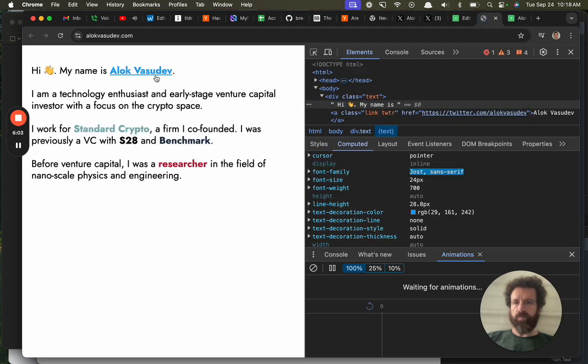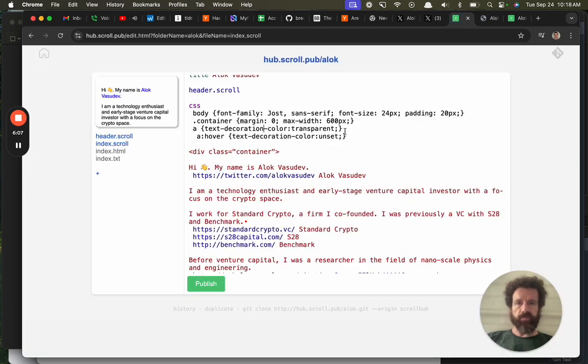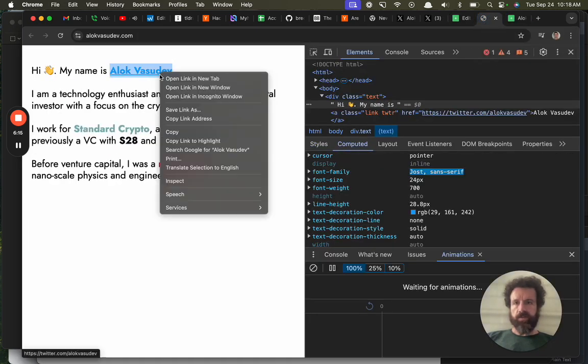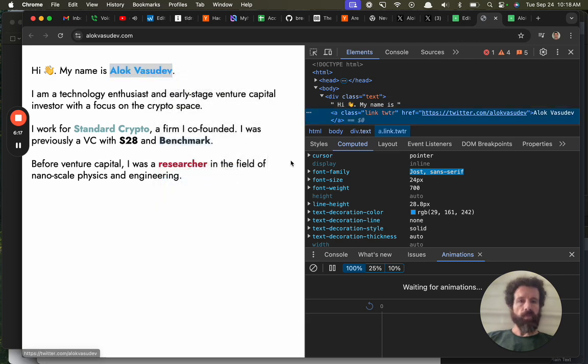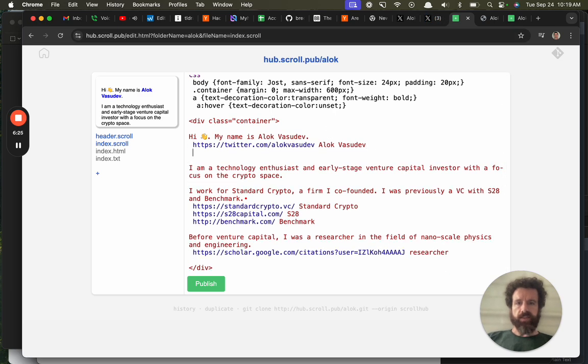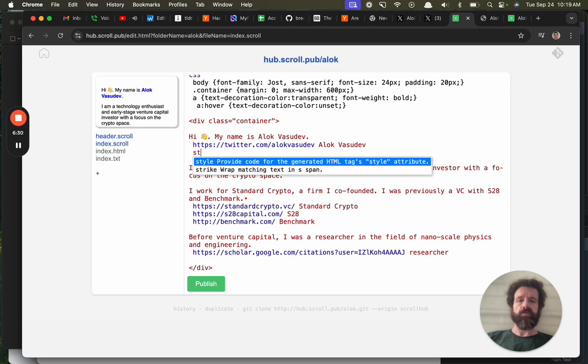And now, you bold these links. So you bold, and then you've got different colors for each one of them. So font weight, bold. Okay, and then now what colors do you use? It looks like you double set those. All right, so now watch this. We're gonna go ahead and add style. Provide code for the generation.